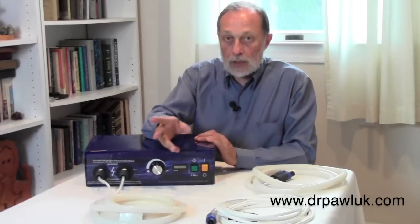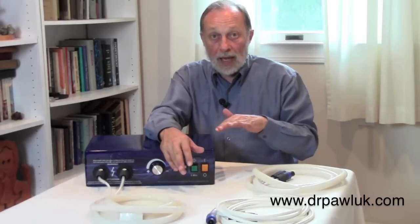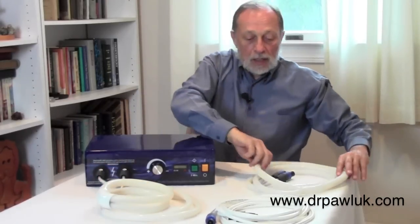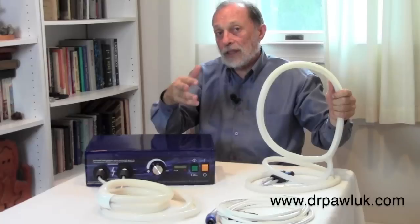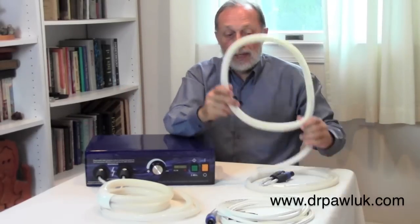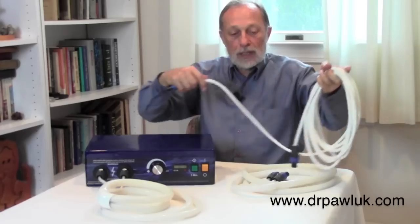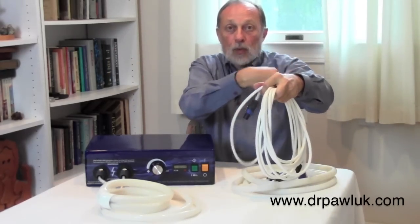It has four different coils, if you include the whole body pad, but there are three basic coils we work with. Number one is what's called a butterfly coil. There are also additional coils available for veterinary settings, where you need a longer lead — for example, with horses. This is what I would call the loop coil. And this one is what we call the rope — an extended coil that allows you to wrap around an extremity, like a whole arm.